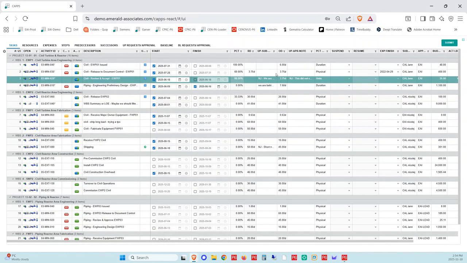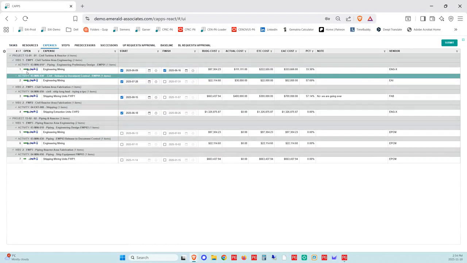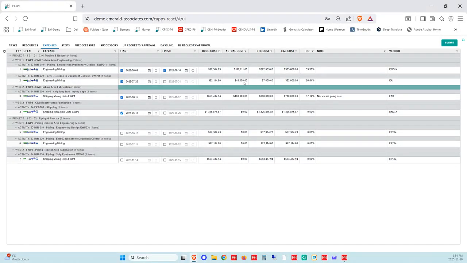Now, the last updating component is the expenses. Okay, so we navigate to the little expense calculator icon, and you can update expenses. So very simple, very similar to resources. I have my budgeted cost, my actual cost. So I've already done an update on this once, but now that might be higher. It might be less if I had done an incorrect value, right?